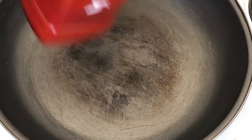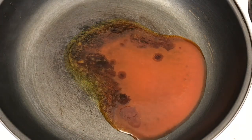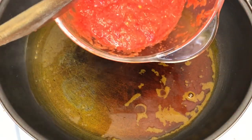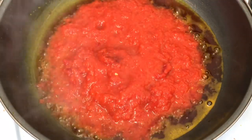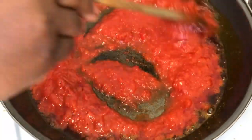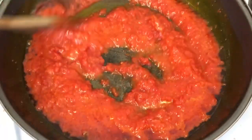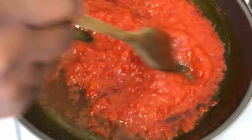Okay guys, now I'm going to pour my palm oil, not a lot, about that much, and I'm going to allow it to get hot. So my oil is nice and hot. I'm going to pour the pepper. So I'm going to allow this to fry for about 5 to 7 minutes.